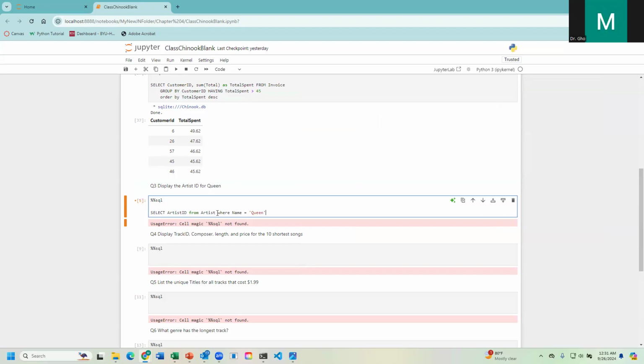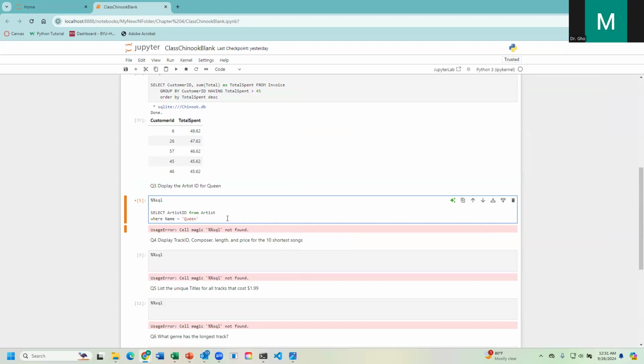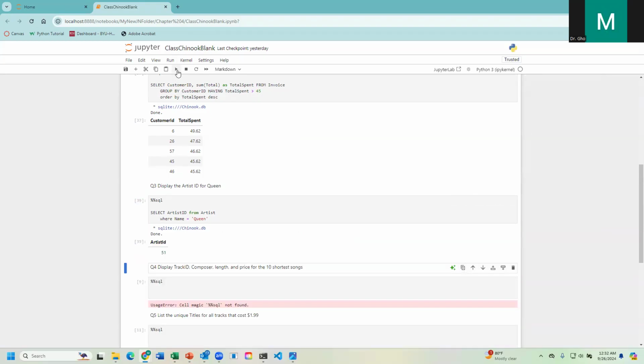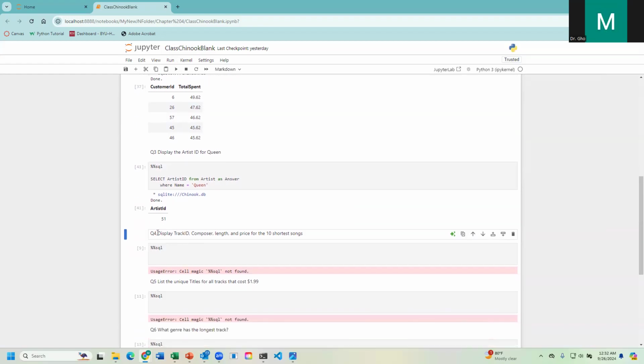Let's see. Oh. I can't make this all the same row, but I'm just going to put the second row. There you see, and looks like artist ID. I mean, I could do this too, as and see. Oh, okay. Well, anyways, so there's that one.